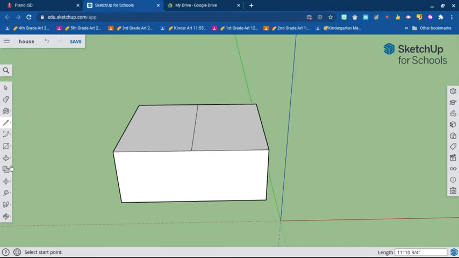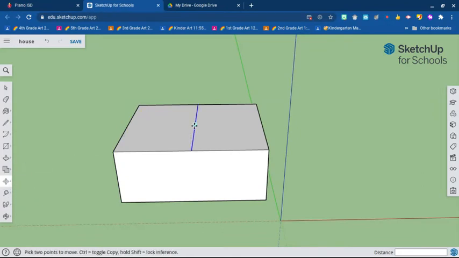I'm going to go over here, right underneath my push-pull. I never use this one. That's outer shell. This one is your move tool. If I try push-pull, it's only going to do the shapes. So I need to use the move tool, which is this top one. This one's rotate and this one's scale. I'm going to use that top one for move.